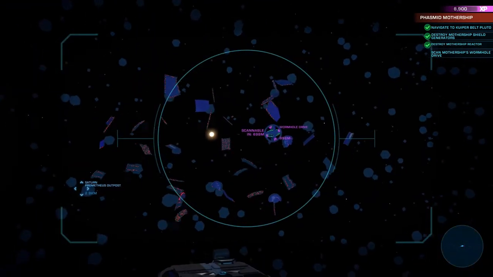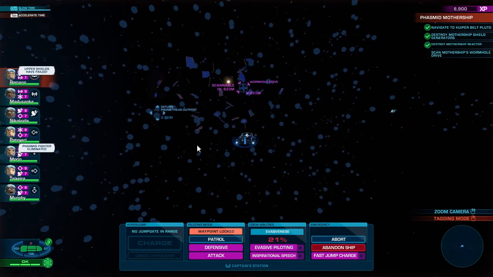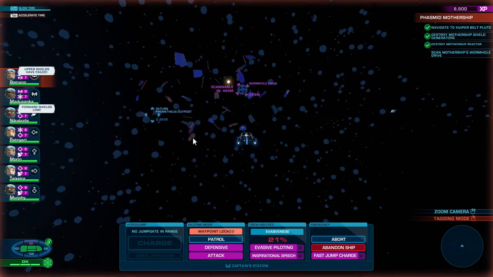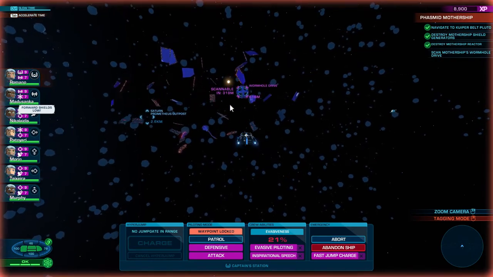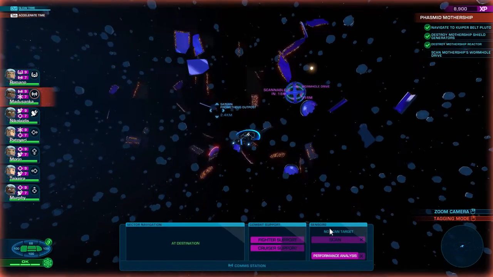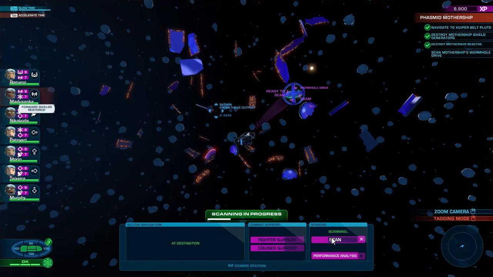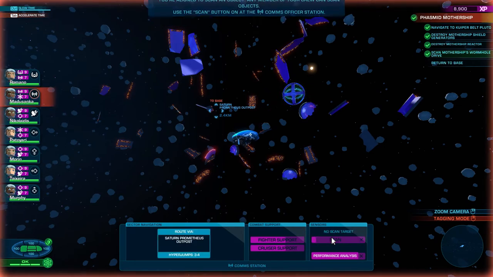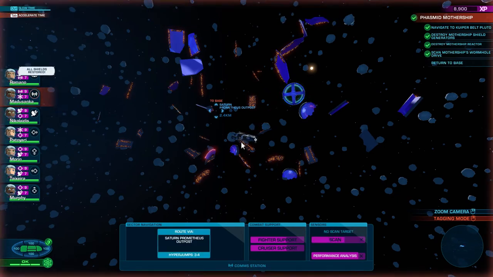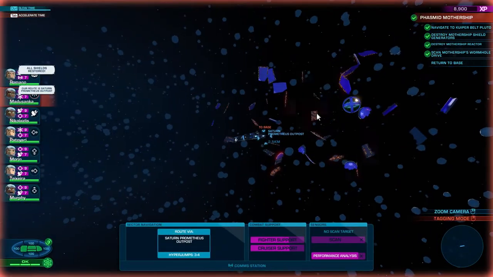All right, y'all go ahead and turn around. Haha! Yes. We have pushed back the alien motherships, or the alien invasion. Go ahead and scan that. Scan it. Not scam it, but scan it. Okay, now we can return to the base. Let's get out of here.